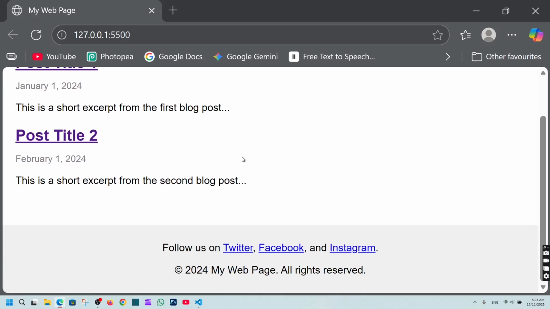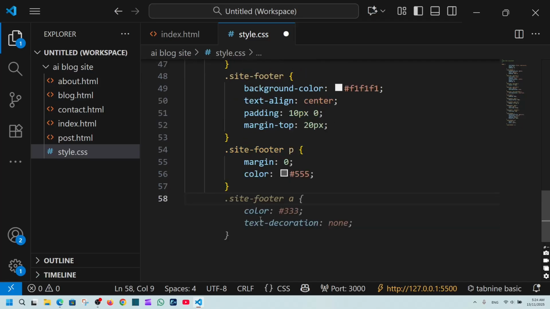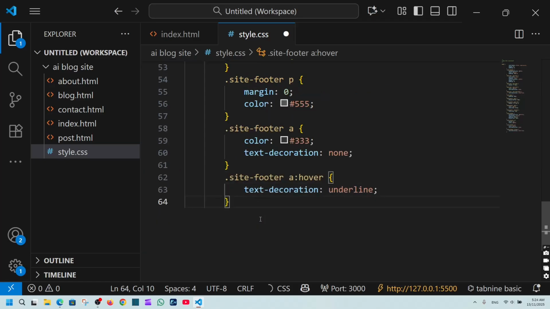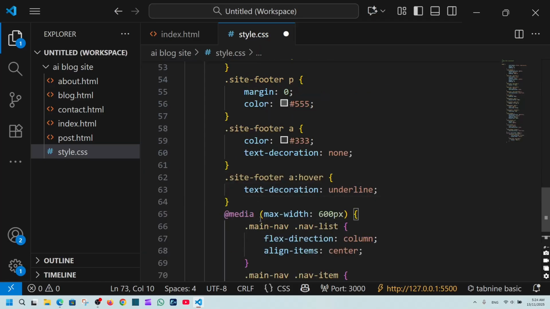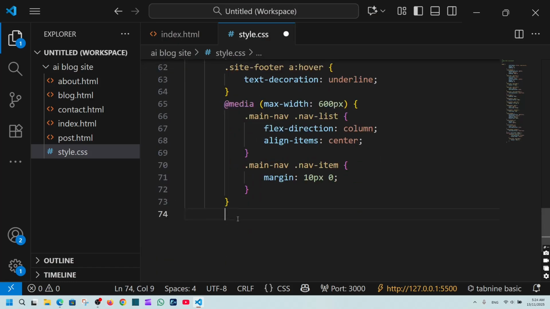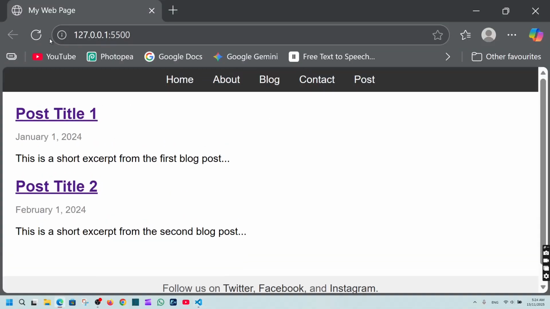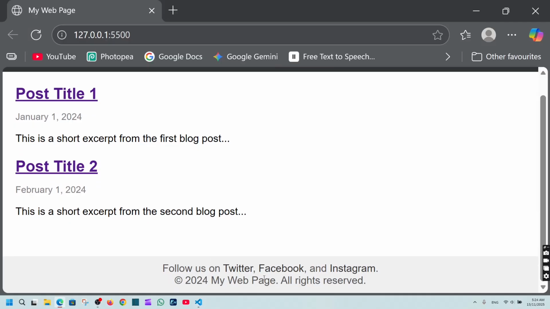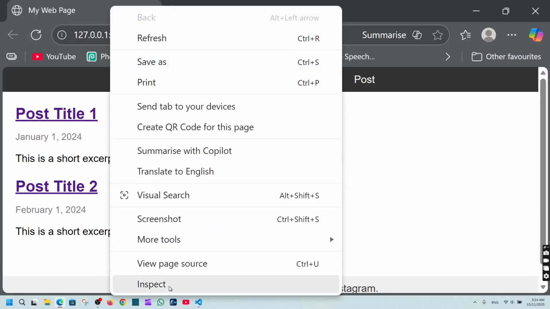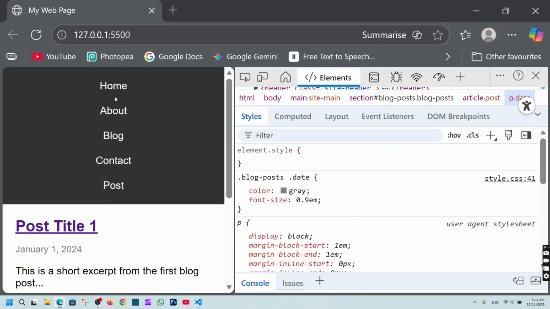Yeah. Now if you want to work with your footer, you go to the new line and it will suggest something to you. So press tab, and after that go to the new line, and it will suggest again, and press tab. Now you can add a media query to make it responsive also, and done. Now if we go here and refresh, maybe everything will be updated. Here you can see we have to check whether it is responsive or not. Currently it's responsive, right? Because we have added the media query also through AI.